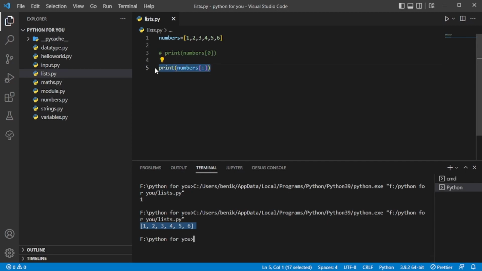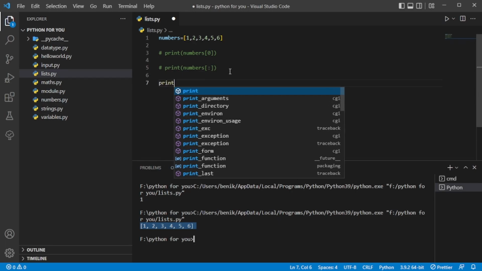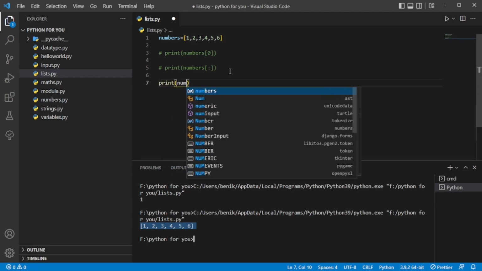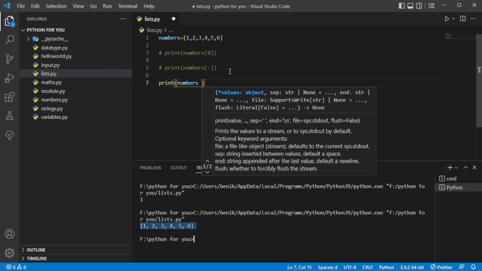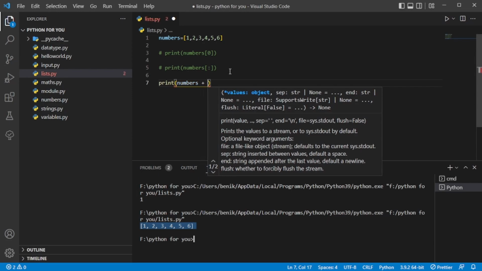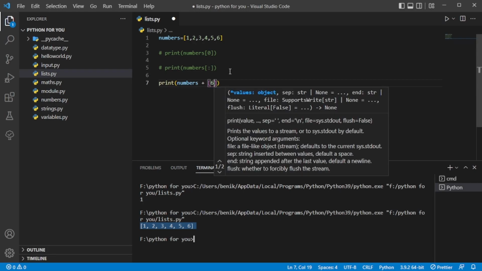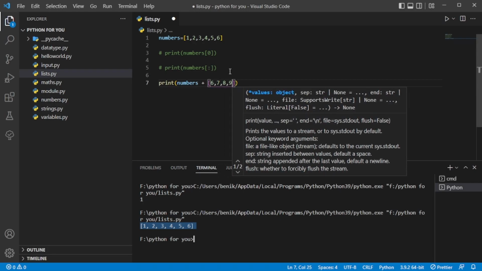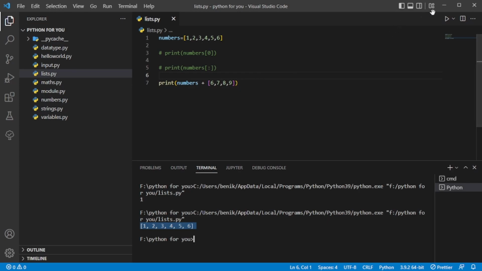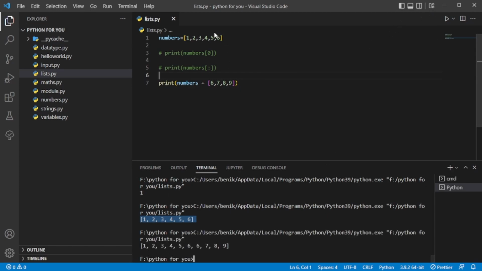The list also supports concatenation, meaning putting things together or gluing things together. We can take our current list of numbers and we can concatenate or glue it together by creating a list right beside it with other numbers. So now we created a list, 6, 7, 8, 9. And then if we print this, the two lists got combined together, which is called concatenating. So lists can also be concatenated just like strings.